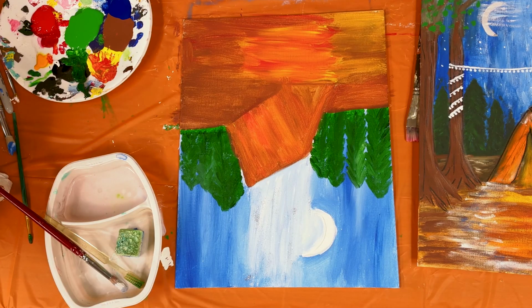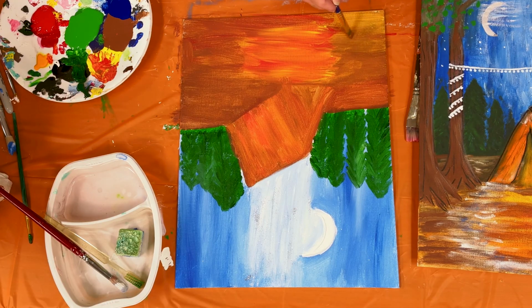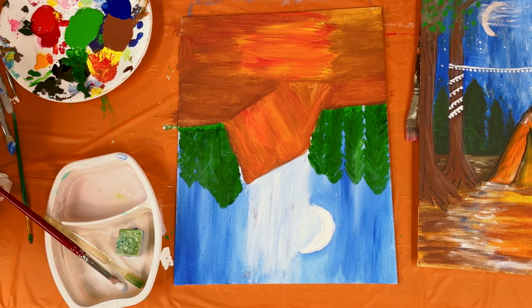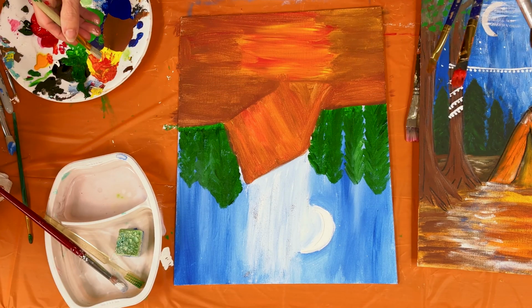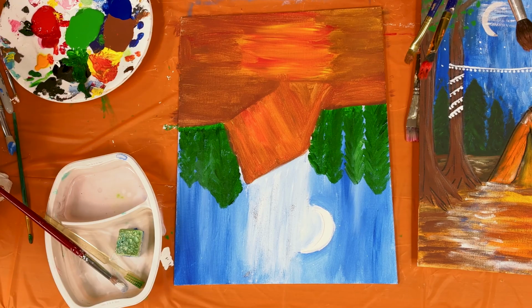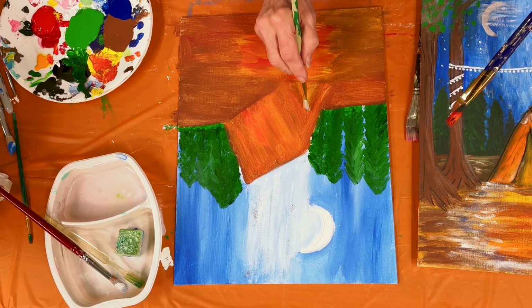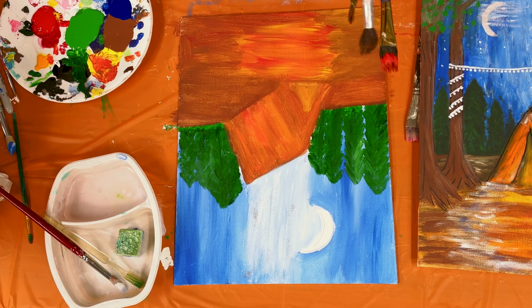Remember, we're trying to do this in about an hour. So some of the smaller details like that, we just basically get the bigger items in. You're welcome to add those. But I'm trying to get you a painting in an hour that looks put together. Okay. So let's see, I'm going to get a different brush. I'm one of those who gets multiple brushes instead of spending time rinsing them out. Get a smaller brush still.